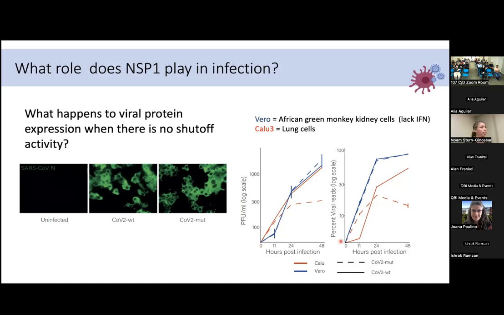And we did RNA-seq at parallel time points. You can see that there is also a nice accumulation of equivalent level of viral RNA. But if we do the same experiment in Calu-3 cells, you can see that the mutant virus is lagging behind the wild-type virus, and you can see it also in the RNA-seq. So the big difference between Calu-3 cells and Vero cells, except for the fact these are monkey cells and these are human cells, is that Vero cells are lacking the interferon response.